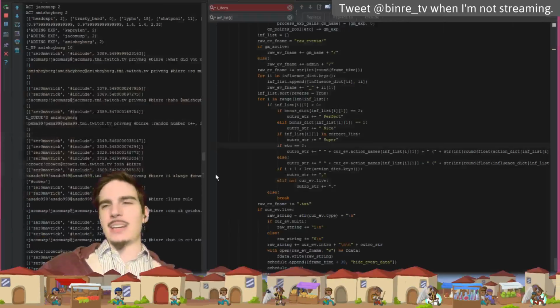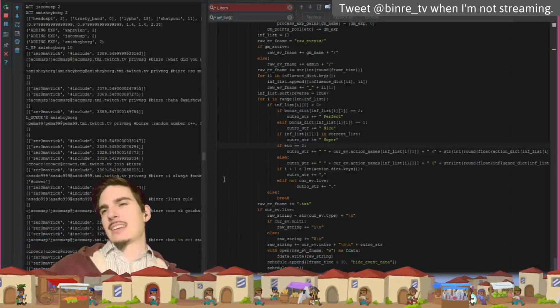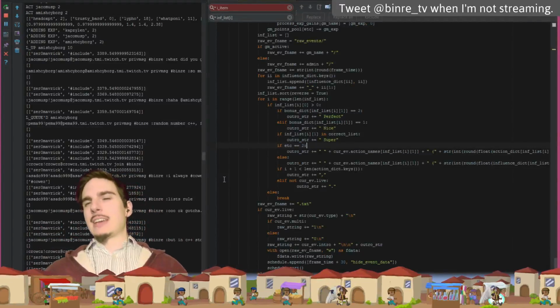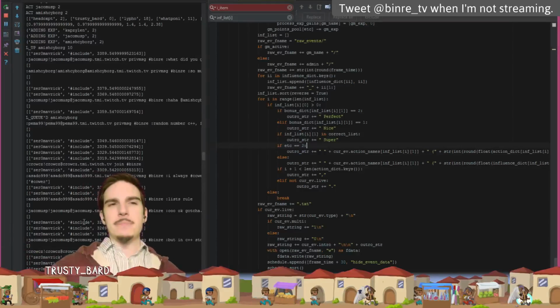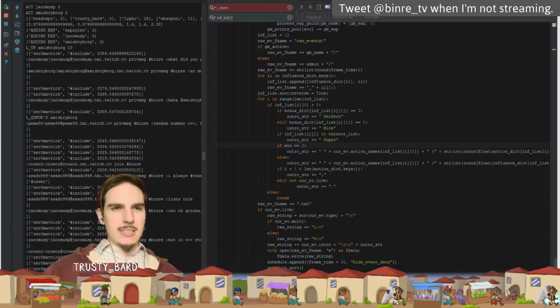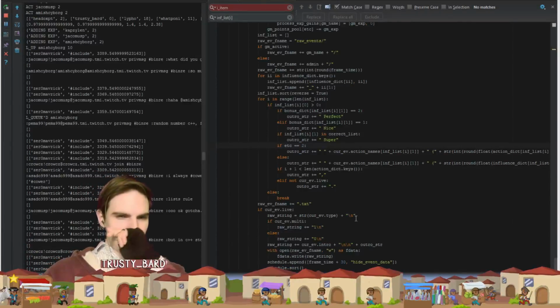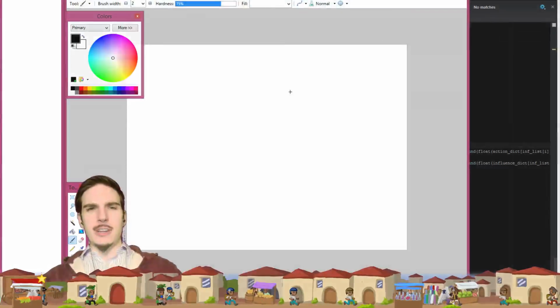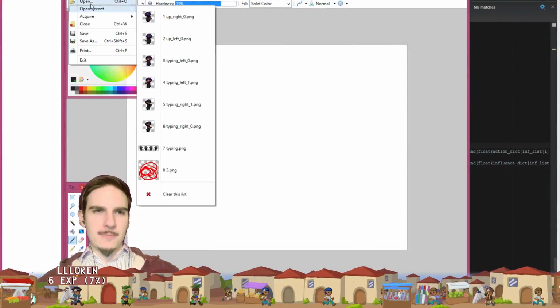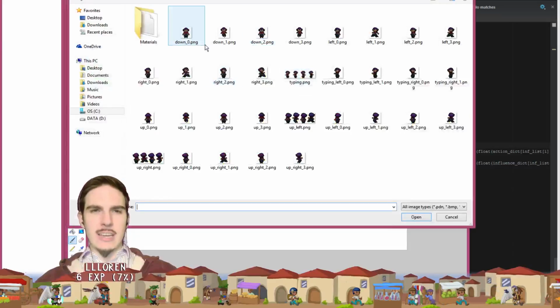I think one way I could fix it would be, because right now I think Caroline is actually pixel sized, I could just go through all of her frames of animation and scale them up manually.